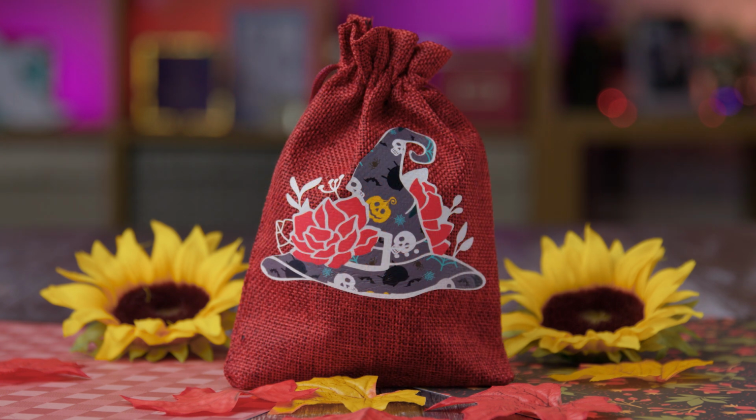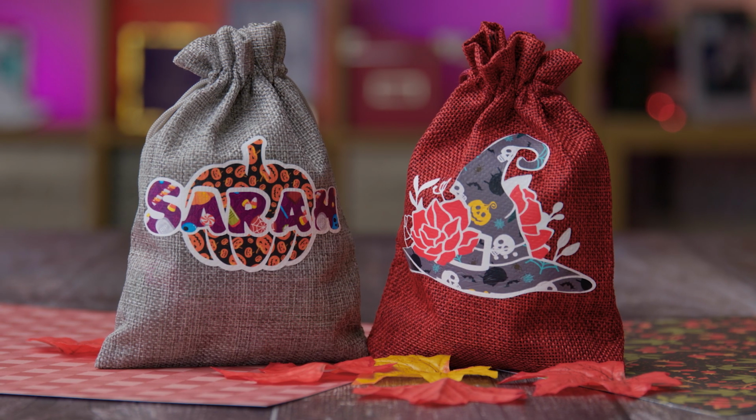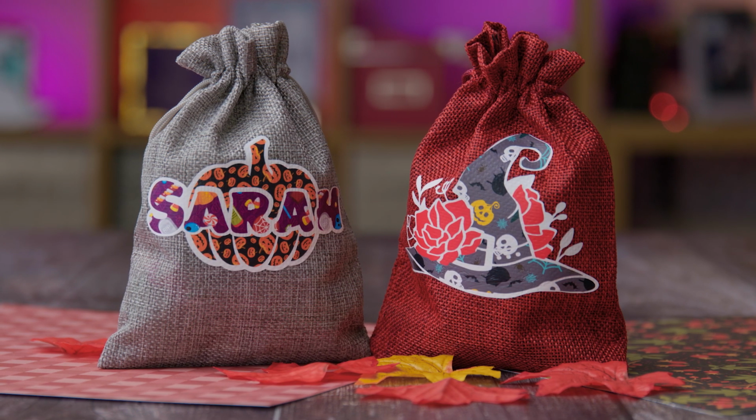I'll also share my best tips for making sure that your patterns can be clearly seen on your designs, and you'll be able to see some of my earlier attempts which didn't quite work out so well, to see where I went wrong so that you don't make those same mistakes. Let's take a closer look at the patterned HTV.